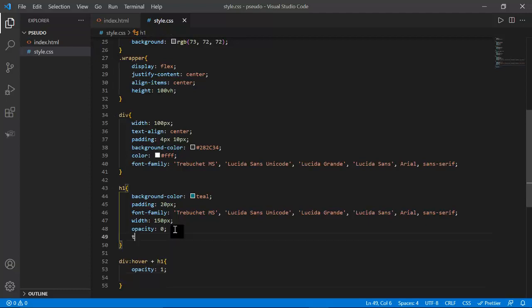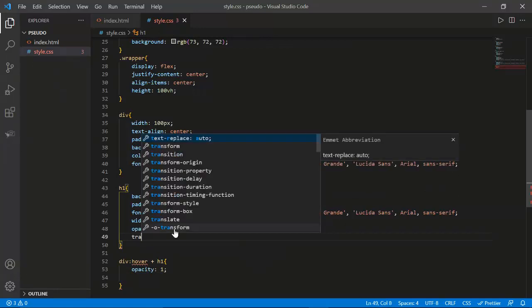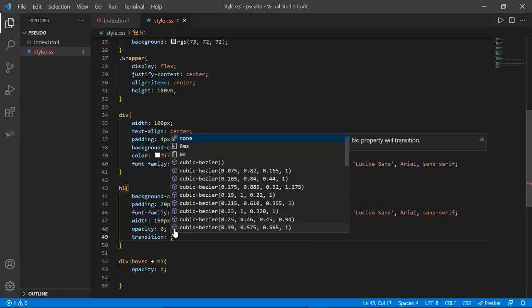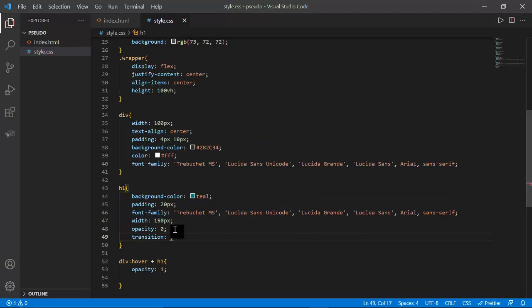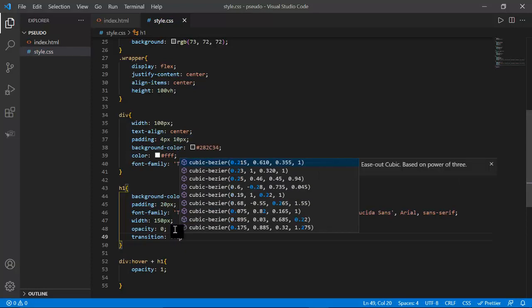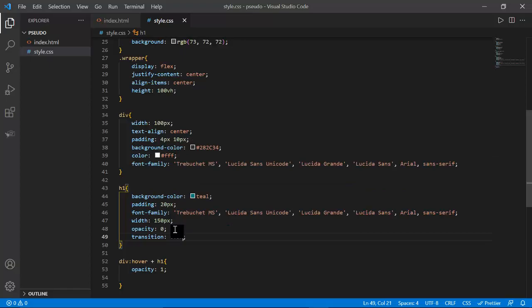Now you can set a transition property to make it look smoother, to make a smooth effect of 0.5 second. Once you refresh it and hover on it, you can see it is coming in looking cool, giving a very smooth effect.